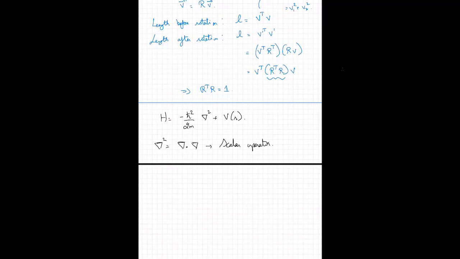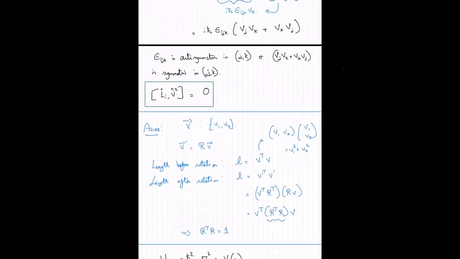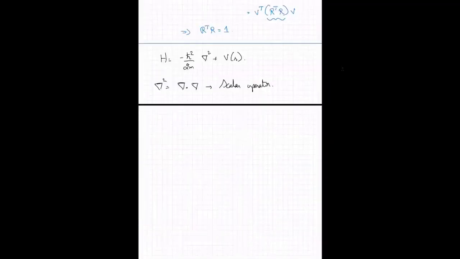Even though the Hamiltonian does not commute with del, it does commute with del square, because del square is a scalar. Even though Li doesn't commute with del, it does commute with del square because del square is a scalar operator. By this logic, Li with del square is equal to 0. So the first part is okay. Now I have to show you what the second part is.